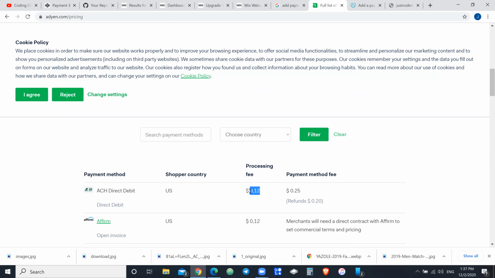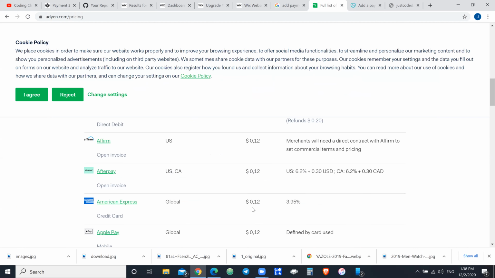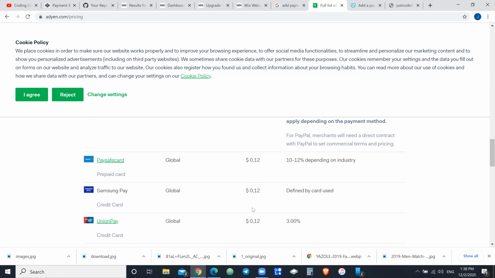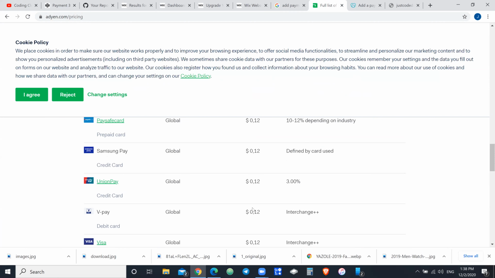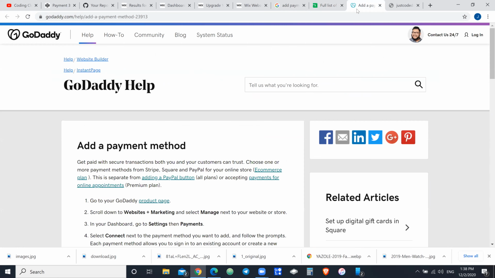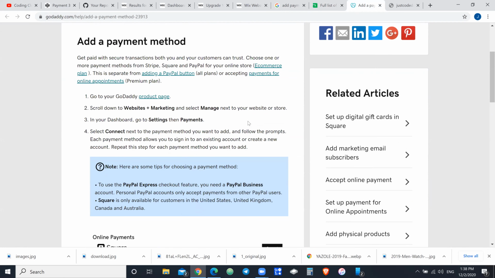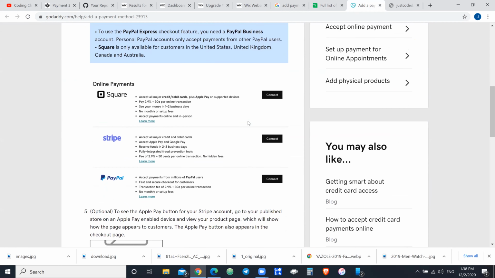Processing fee, 12 cents. Payment method fee, 25 cents. Wow, this is very interesting. And for the payment method, they charge you if you want to use your credit card.